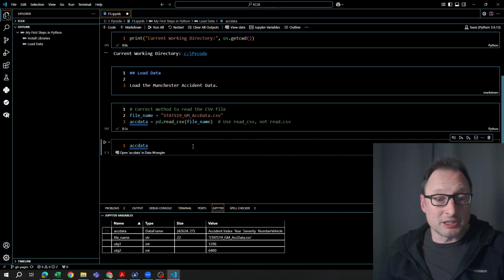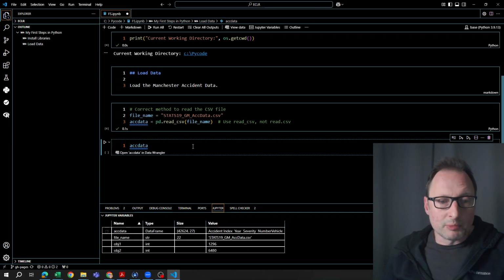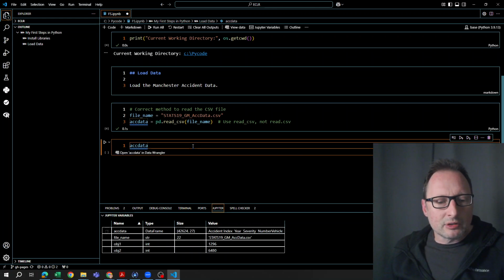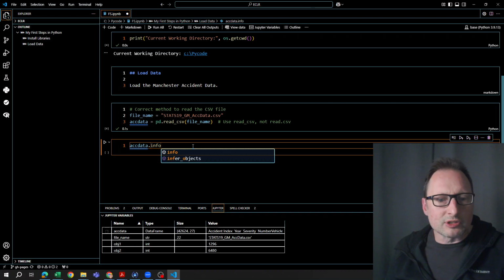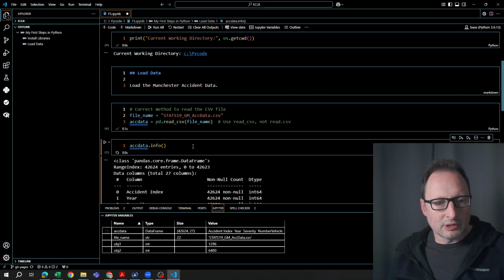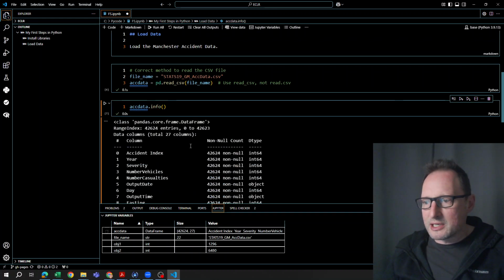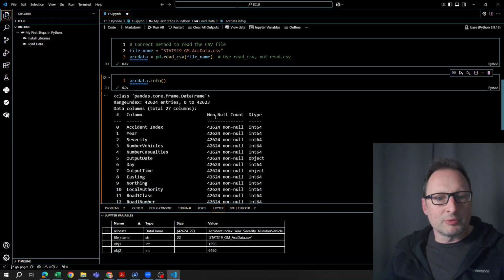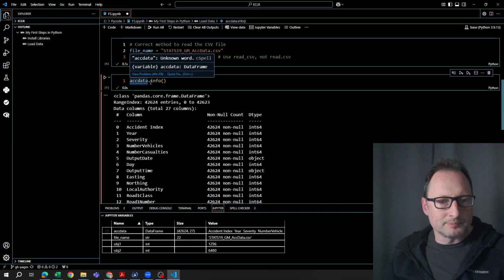It's basically a spreadsheet, although data frames can be more complicated than spreadsheets. And objects or types of objects have certain what we call methods attached to them, and you access them by .info. For instance, one of the methods is called .info, and usually with empty brackets. So if we run this, so Control Enter, what you get here is basically some information about ACData.